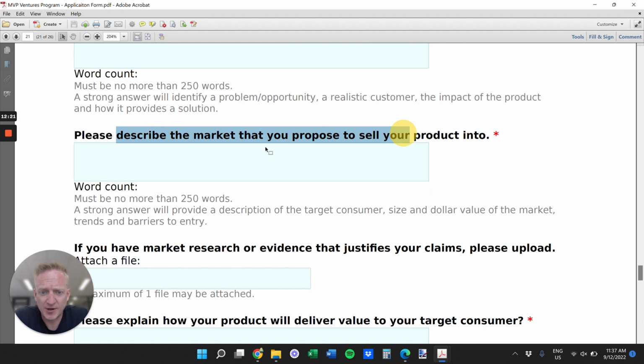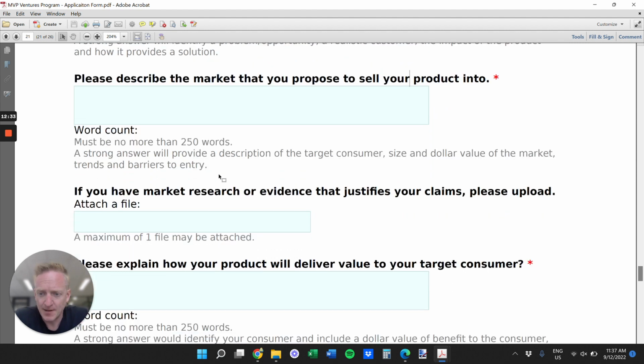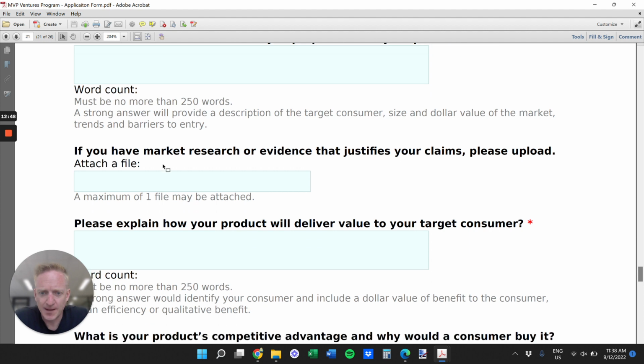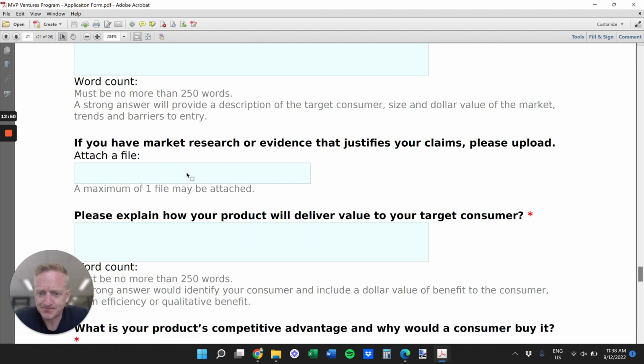Describe the market that you propose. Obviously with the EV, there's a big market for EVs now, and getting mains power in regional locations is hard. So if you can have standalone satellite EV chargers, that's going to be great. For market research or evidence in the EV market, you would say how many cars are being sold per year. That number's already out there. How many EV chargers there are, wait times at existing chargers. I know that's pretty hard, so look for some good evidence.